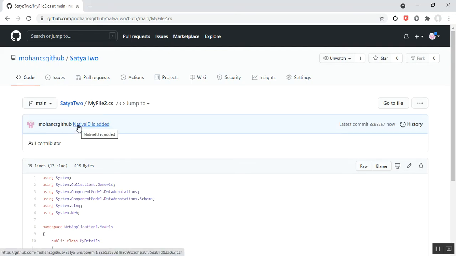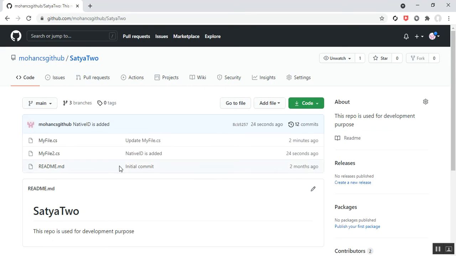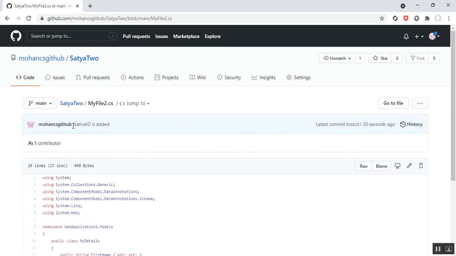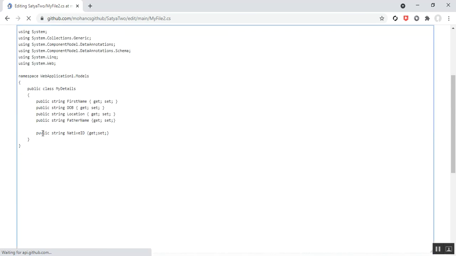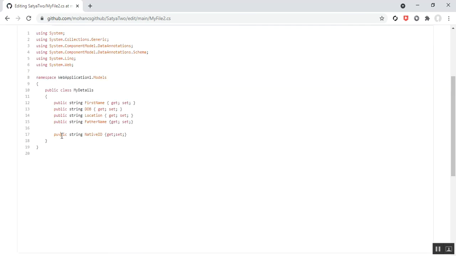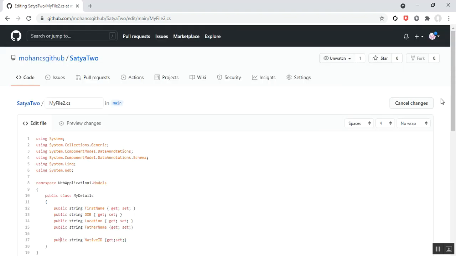The same commit message I will add in my file.cs. I'll go again to my Satya2 repository. You can see my file2.cs; if I click here, the commit message is added successfully along with the new property. Here I mention public string native id.